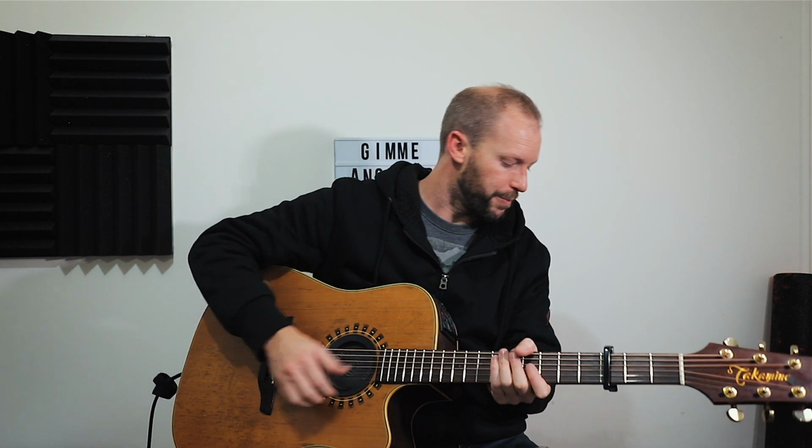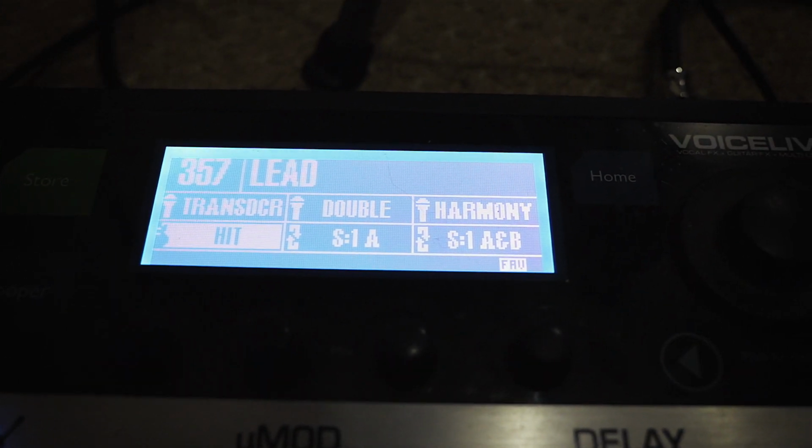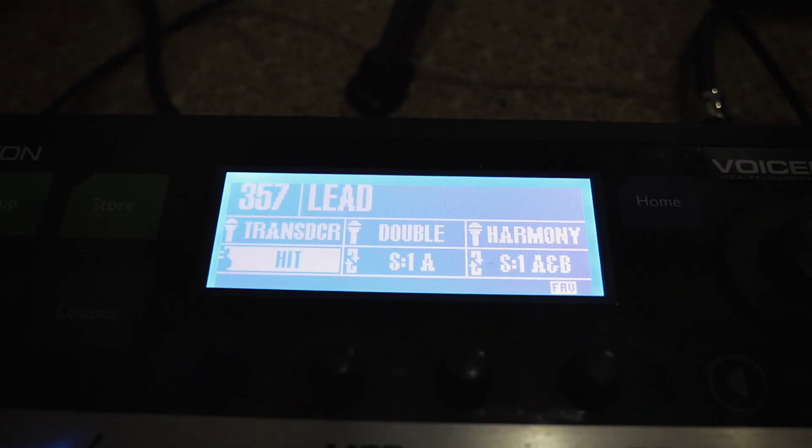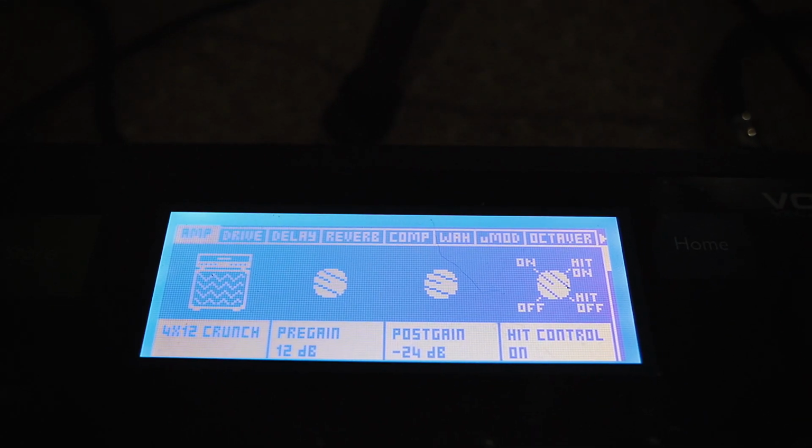Alright, let's now go into the Voicelive 3 settings and let's go through them so that you can see exactly what's there. Let's go through the lead settings now in the Voicelive 3, and if you hit guitar you'll see that we come into all these details, and I'm going to go through them. I'm running the amp as the 4x12 crunch.